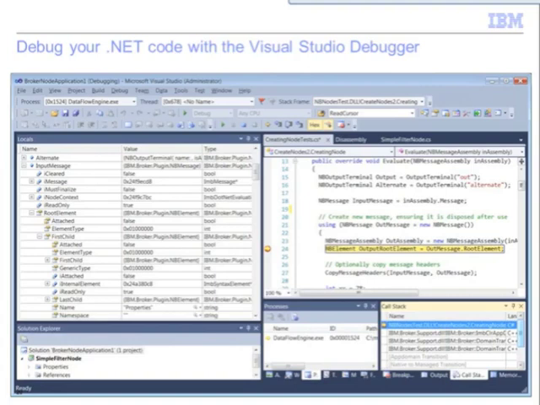So on this chart, if you look at the top right, you can see that on line 24, there's a breakpoint added on that line of code, and we've just hit that breakpoint and stopped at that point. So you can see that we stopped on a line that was looking at the output root element, and that line is highlighted in yellow. Moving on to the bottom right, under the call stack, you can see the code that called this particular method. You can see what processor we're attached to, moving to the processors view. And at the top left, we can see the locals view that you would expect to see as well.